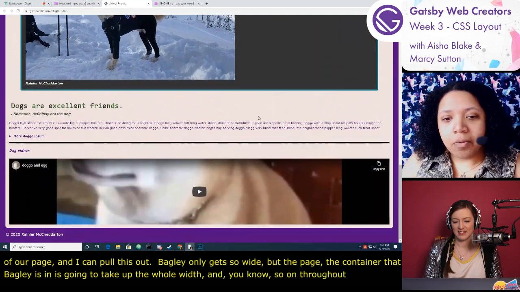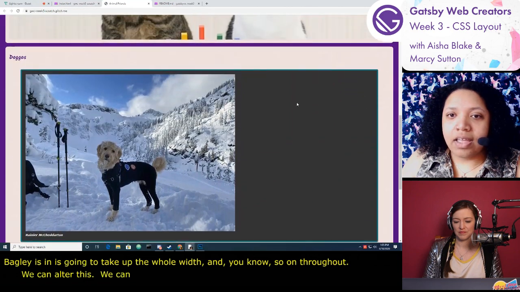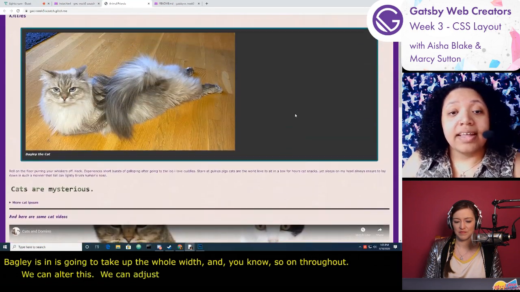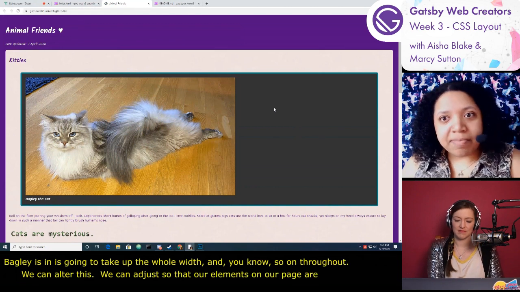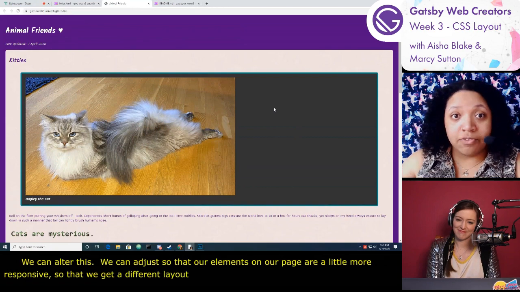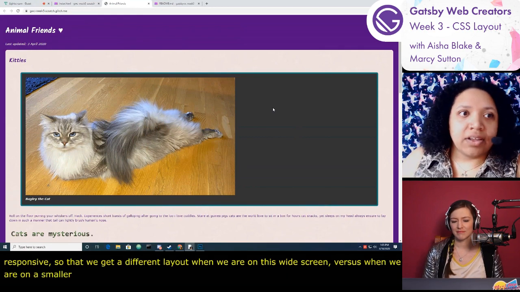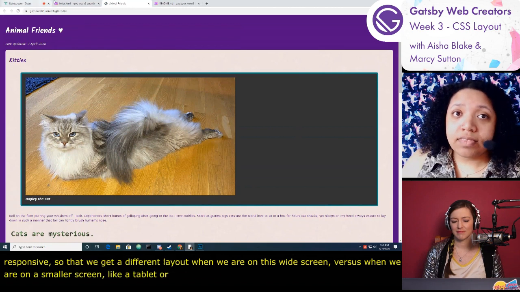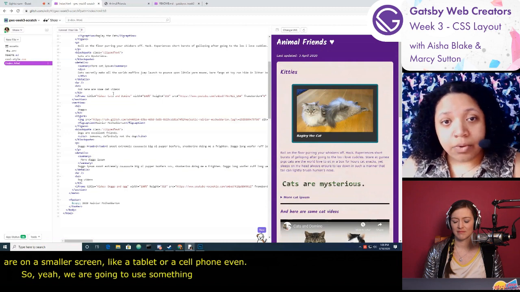And we can alter this. We can adjust so that the elements on our page are a little more responsive, so that we get a different layout when we're on this wide screen versus when we're on a smaller screen, like a tablet or even a cell phone. So yeah, we're going to use something called CSS Grid in order to achieve that.